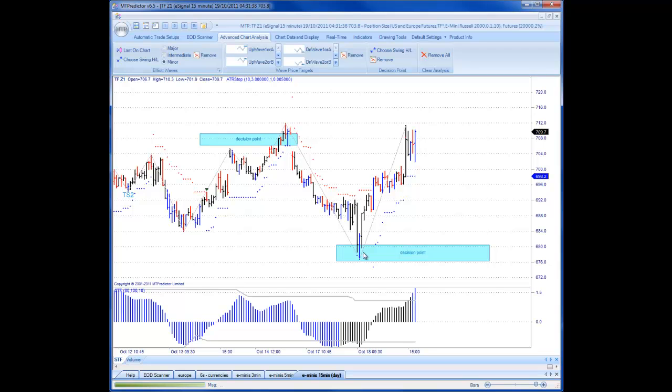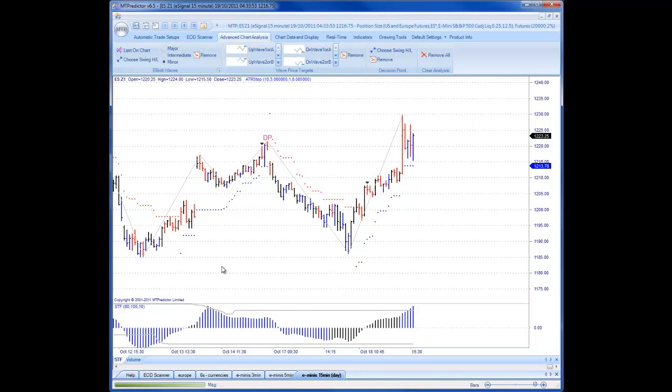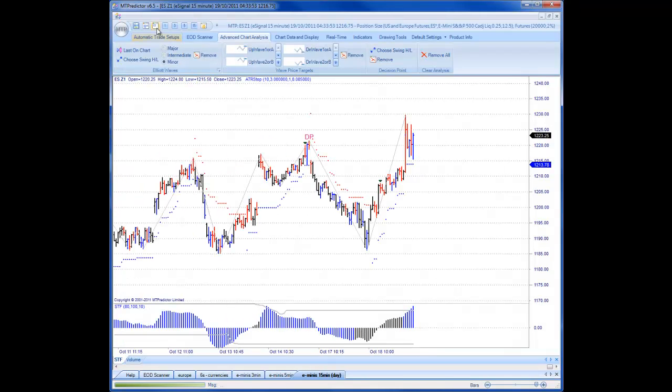So here we had the YM having a low at our decision point low, the Russell Index having a low at our decision point low, and the ES, I'll just clear my last analysis off, the ES wasn't quite there. However, if I look at where the low of this area was, it was basically a double bottom. So although it wasn't at a decision point, 2 markets out of the 3 we've looked at so far were.